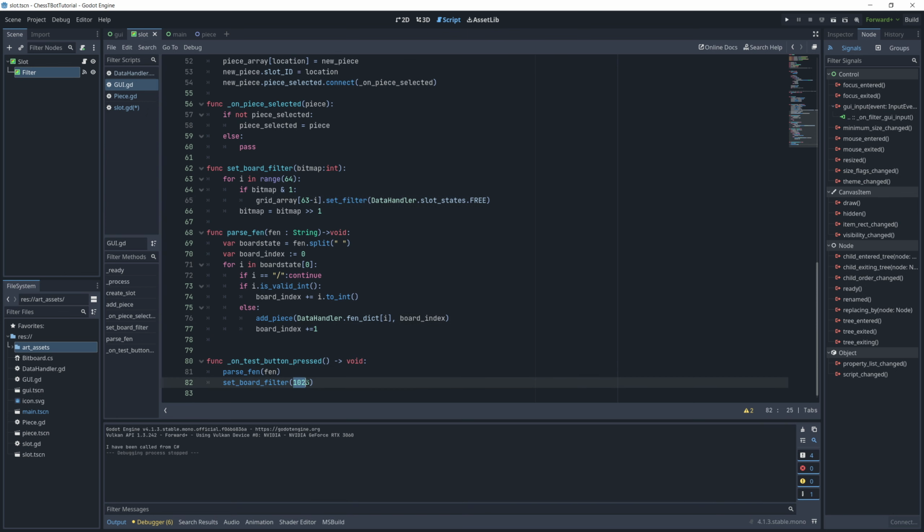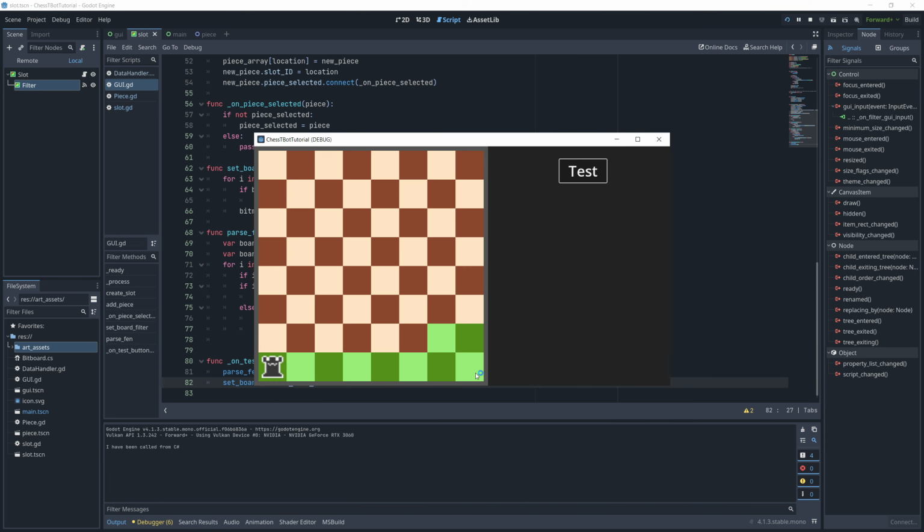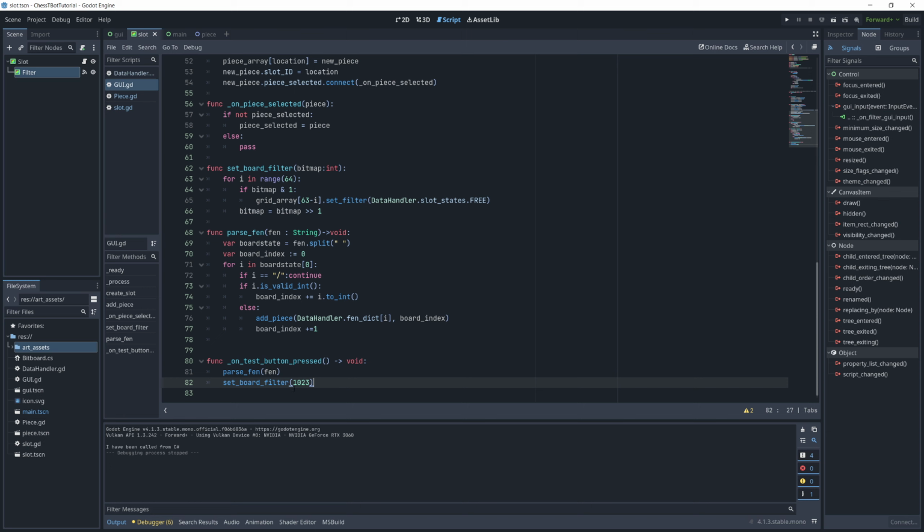So basically 1023 is all ones for 10 bits. Or is it 10 bits? 1, 2, 3, 4, 5, 6, 7, 8, 9, 10, yes. So the 1 bits are going to be highlighted by a certain filter, as we said here. The rest of it is going to be unchanged. This basically gives us a way to show which slot of the board is occupied with just an integer. And if you are not sure what exactly a bitboard is, I would highly recommend you look it up real quick before we go on to the next step, because it will be a lot simpler once you have an idea what that is. Okay.